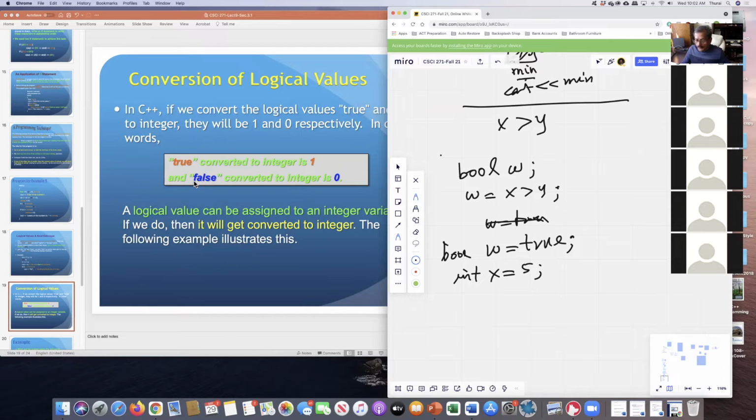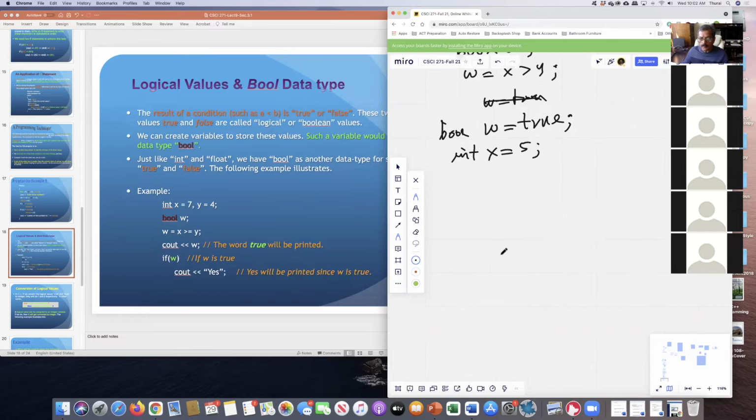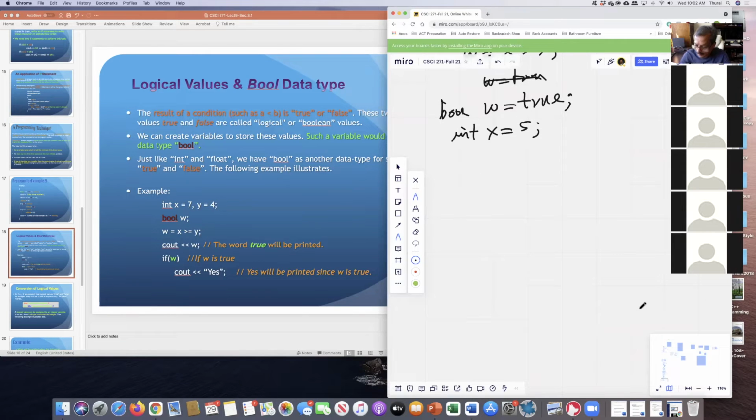So going back to this example I did here, I'm going to rewrite that on the board. int x equal to 7, y equal to 4, comma w. So now w is int. And then I say w equal to x greater than or equal to y.